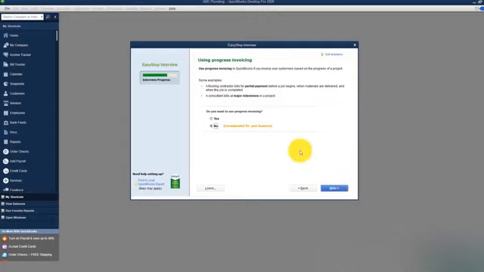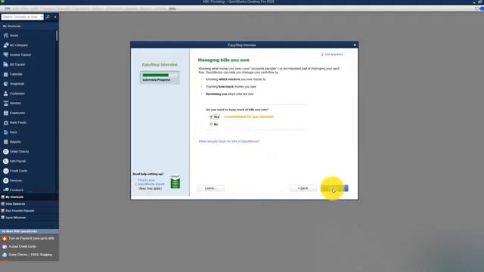This next screen asks about using progress invoicing. Now, if I were setting up QuickBooks, I would have put this question right behind the estimate question, because here's what this means. If you estimate jobs for customers, then you have the ability to pull information from those estimates into an actual invoice so that you can get paid. You can actually invoice your customer progressively. You might invoice them for certain items that were on the estimate. You might invoice them for a percentage of the estimate. And when you're finished, then QuickBooks will know, and it will not ask you again if you want to invoice any more from that estimate because it's all been pulled in. If you are estimating jobs, you will want to use progress invoicing.